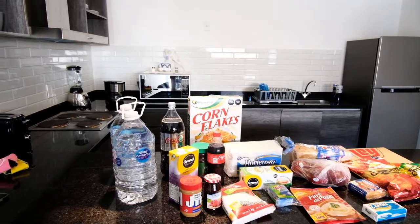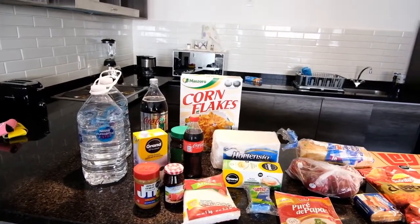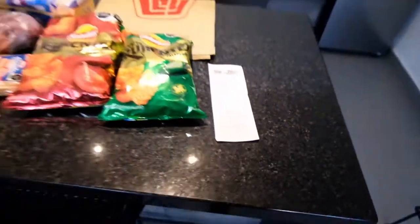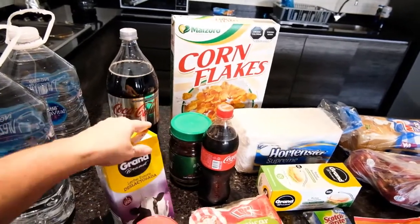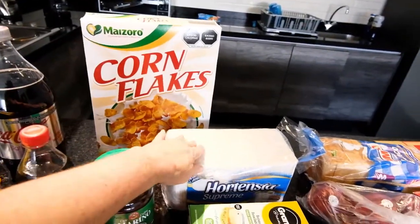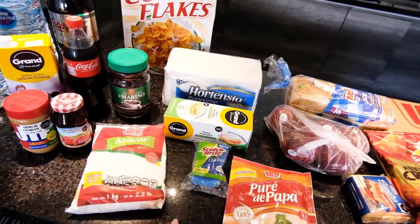We are now in Puerto Vallarta and have been here less than 24 hours. We went to the grocery store, which is about three blocks away — it's called Ley, L-E-Y. It was okay; we may try to find a different place, but the problem is we have to walk and it gets very hard to carry everything. We spent 750 pesos, which is roughly $38 US. For about $38 we got two big jugs of water, Garrett got a Diet Coke, we got a box of milk, I got a small Coke, coffee, corn flakes, napkins, sandwich bags, peanut butter and jelly, a bag of sugar, and a sponge — we weren't pleased with the sponge.